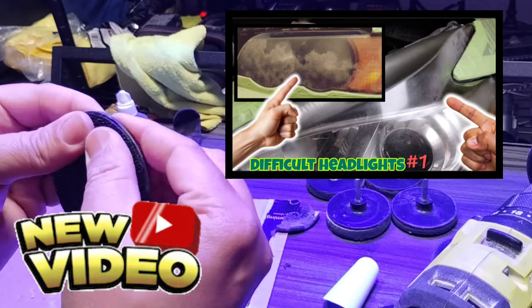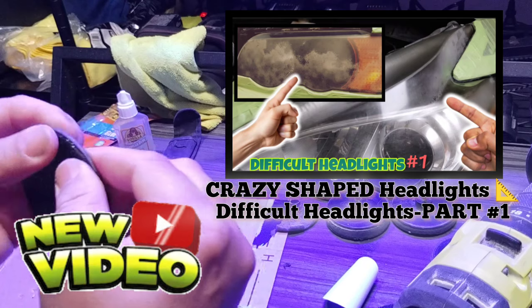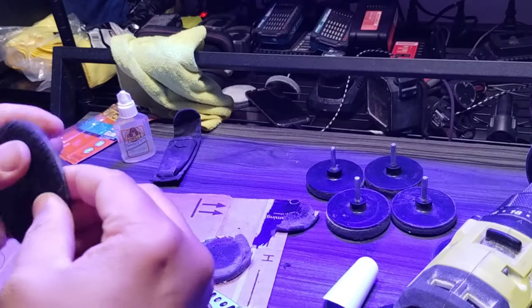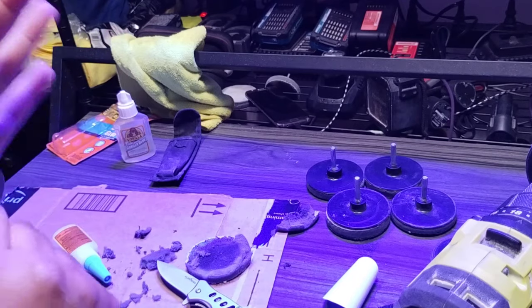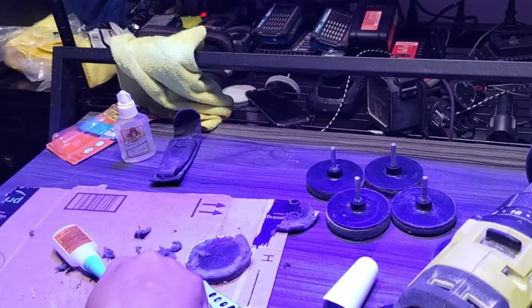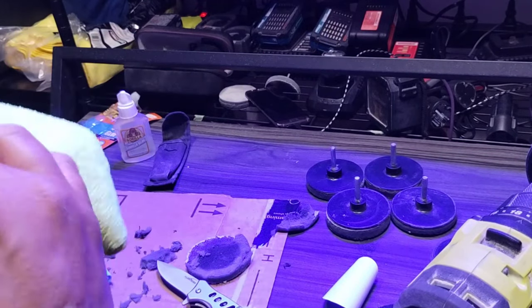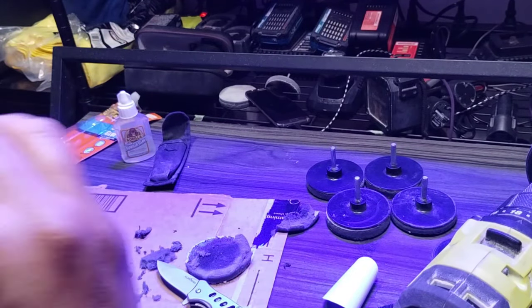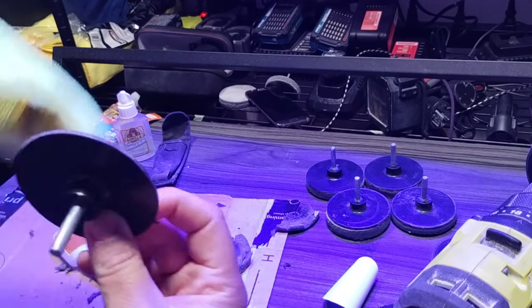And they don't really sell the other way of making them, which I'll show you in a minute, the fixed pad ones. So it's ridiculous to try to find a place to sell you a couple of these at that much. At some places you'll buy three and it'd be damn near $100. It's just ridiculous money. That's why, like I said in the beginning, I got accustomed to buying different kits and seeing which ones have them.